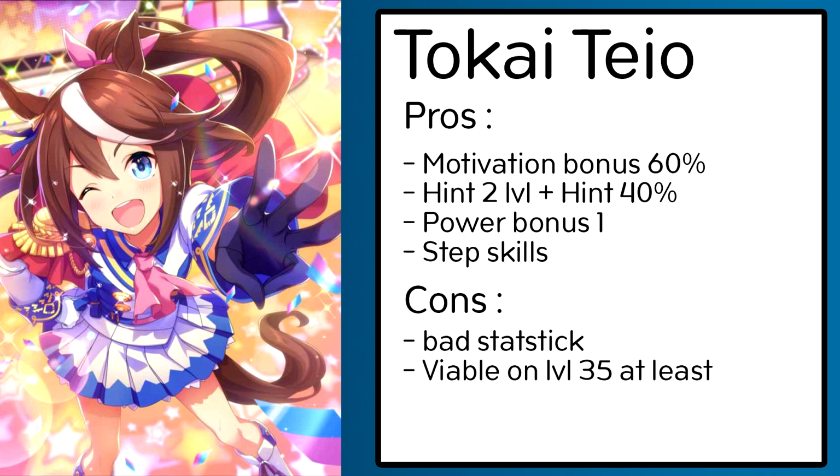Because she got like a motivation bonus of 60%. Motivation bonus is in the formula for the speed stat, but the motivation bonus affects the speed stat the least, according to the formula. So even if she got like 60% motivation bonus, which is kind of high, I'm not gonna lie, it's not gonna affect much on your stat.